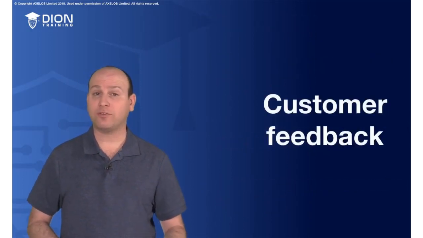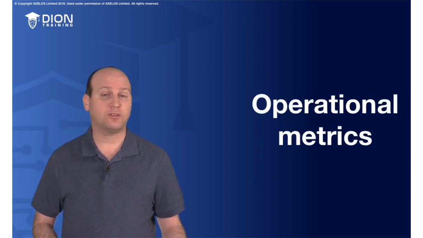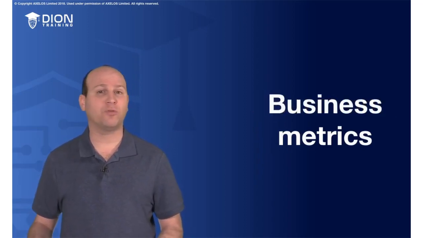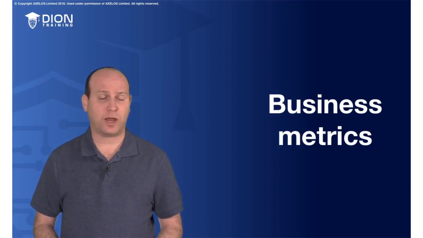And then afterwards, we want to get customer feedback. This can be something like a survey or looking at key business-related measures and metrics. We might be looking at some operational metrics like server uptime and capacity. We might look at some business metrics like monthly recurring revenue or lifetime value of a customer. All of that can go into this service level management as something that feeds into this practice.